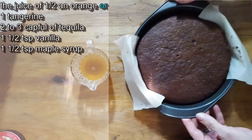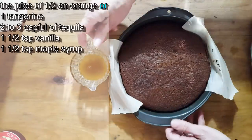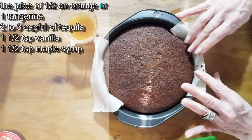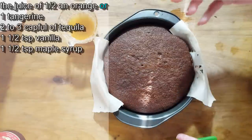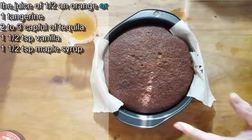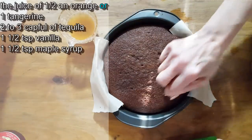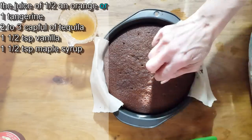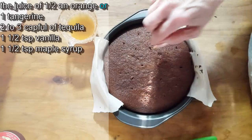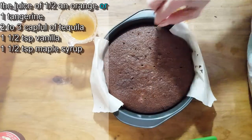Here we go. Now this is the first one I took out because this was in a smaller tray, wasn't a lot of it. I took it out way earlier than the other. The other one's going to take at least 60 minutes. This came out at 35 minutes. So we're going to start off with just poking some holes. Now this is not something that you need to do. If you want, you don't have to put anything.